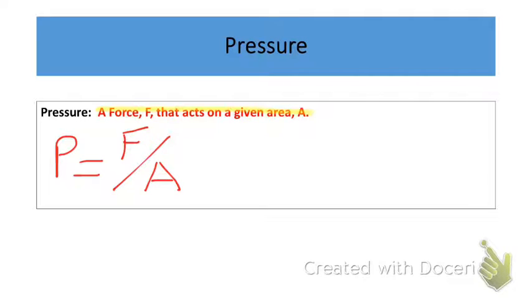This principle can be applied to a girl wearing a high-heeled shoe. If the girl wearing the high-heeled shoe steps on your toe, you're going to definitely feel the pressure — it's not going to feel good. All that force is concentrated in the very small area of that high heel, so the small area increases the pressure you feel. However, if the same girl with the same force steps on your toe with a tennis shoe, the force is spread out over a larger area, so the pressure is not as great and you don't feel the pain as much.